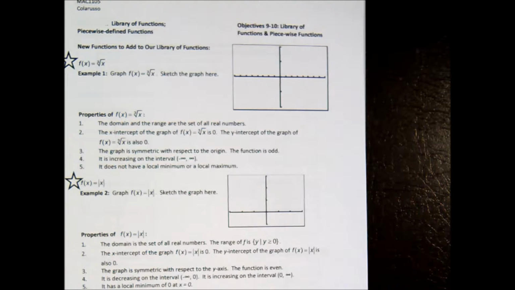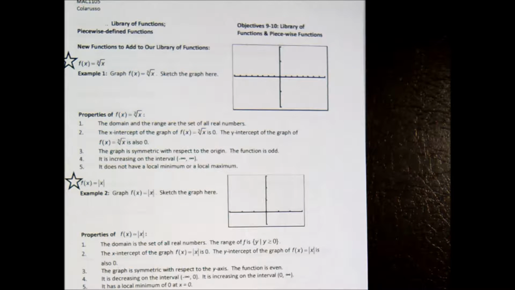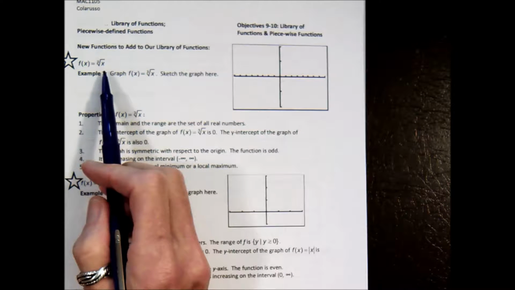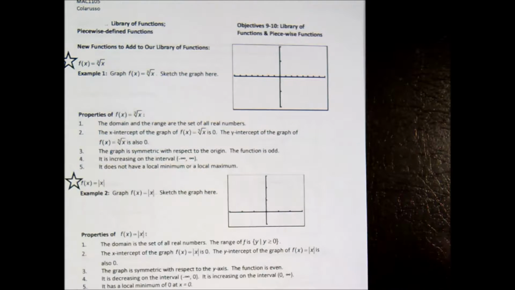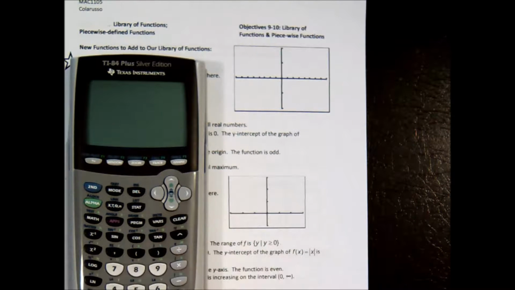In this video, we're going to look at some new functions to add to our library of functions, and I'm actually going to be doing these on the graphing calculator. So if you have one, you need to get yours out so that you can follow along. So we're going to start with f of x equals cube root of x. I'm going to show you how to enter it in the graphing calculator. Hopefully you'll be able to see this in the video.